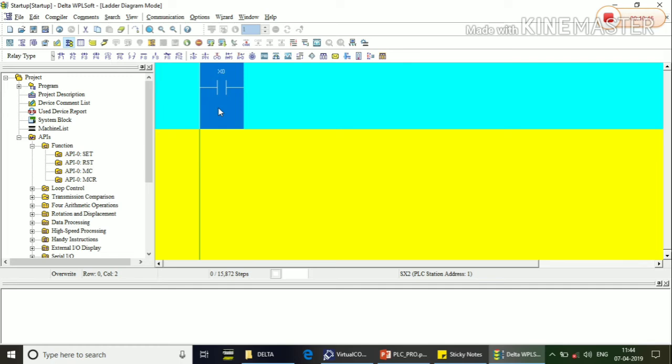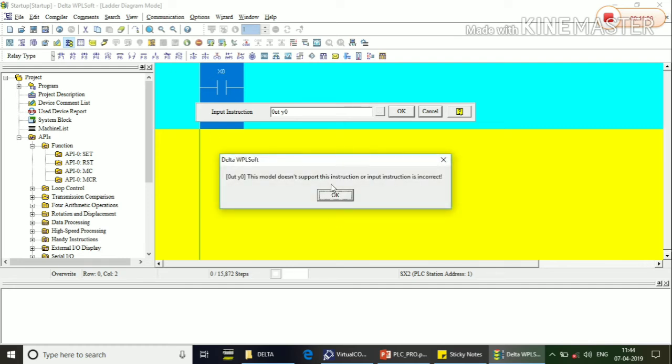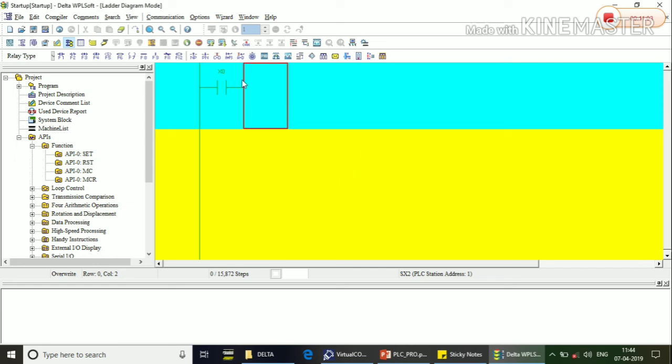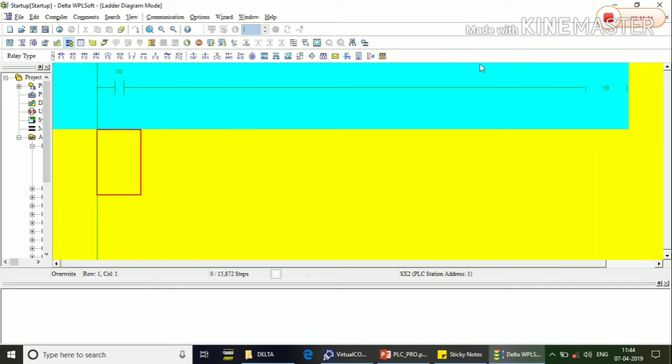So LD means the NO bit. This will be on when you apply 24 volts. That means when you press the NO push button, the 24 volts from the source comes to the PLC input X0, then the NO is converted to NC. Next, when you receive X0, the output Y0 will be on. That is the programming you have done. There is no interlock and no stop button in this.